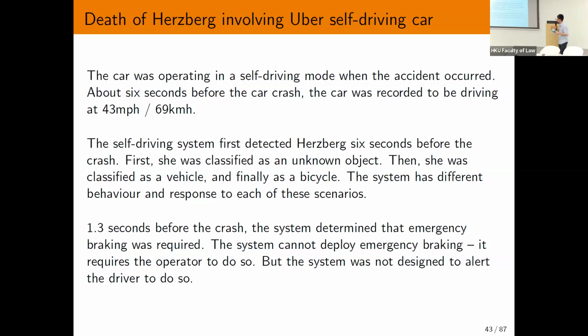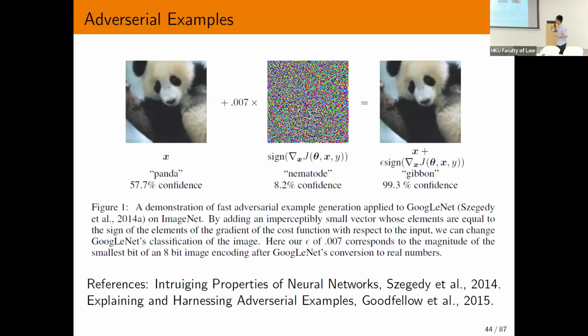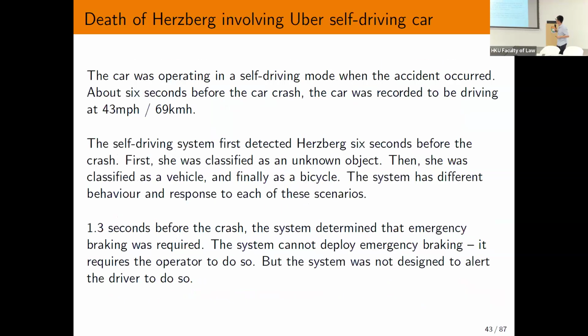And so it was decided that the operator should be the one doing it. But yeah, it was not designed to let the driver do so. It's a very tragic accident. I guess what we see here is that at no point did the system actually realize that there was a human there. It's sort of like they didn't even know who was actually there.